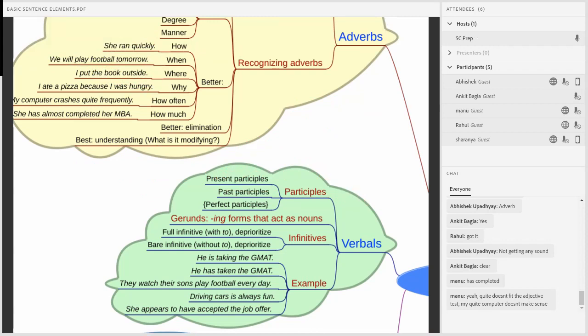Part of what is deprioritized is this entire group called verbals. Now, let me be very clear, these are important. It's not as if participles are not important, because participles are a big part of modifiers. But why are we not prioritizing them right now? We are not prioritizing them right now because modifiers is something we'll get to a little bit later. And we will cover all of this during our session on modifiers, right?